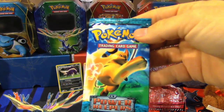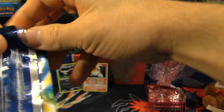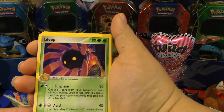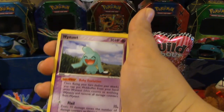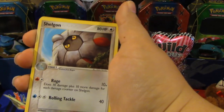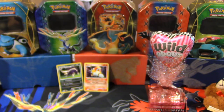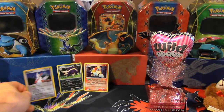I'll let you open up the Power Keepers pack. I'll do it and do the trick for you because it is different — it's two and then two. We got Lileep, Snorunt, Trainer Root Fossil, Wynaut, Charmander, Trainer Master Ball, Sableye, and a Zangoose — that's a Reverse Holo Rare. And a Mawile, not a Holo Rare. No gold stars from the EX Series packs, but those are super hard to pull even back then. The Zangoose Reverse Holo Rare is definitely worth going up there, and so is the Noctowl.